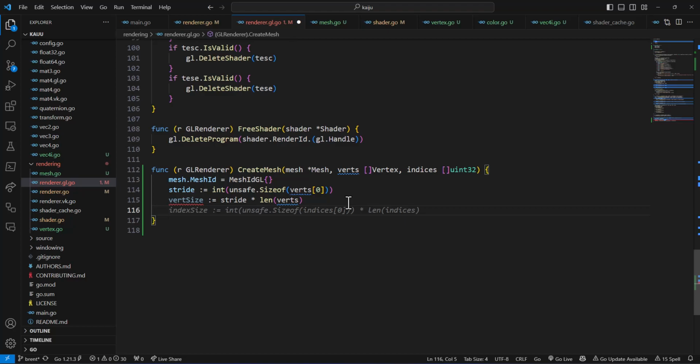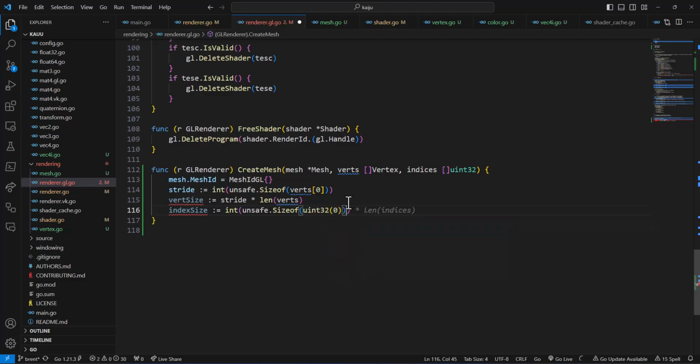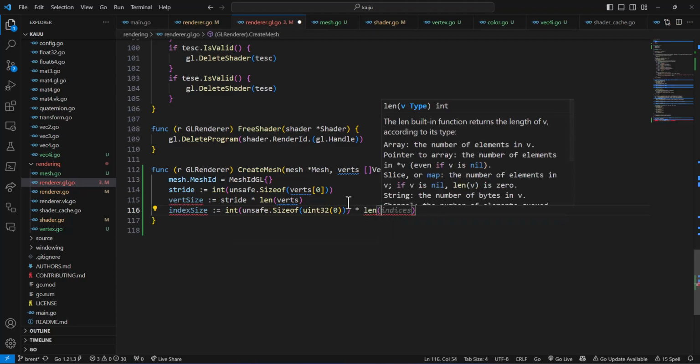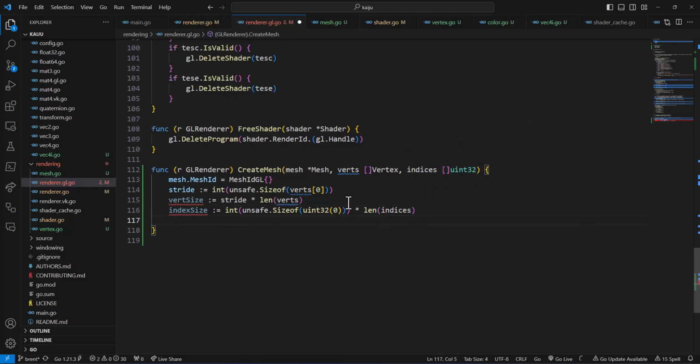So next is going to be the index size. Index size is equal to the int unsafe dot size of uint32 times the length of indices. So we're going to grab the index count.